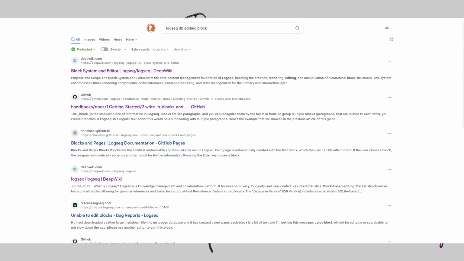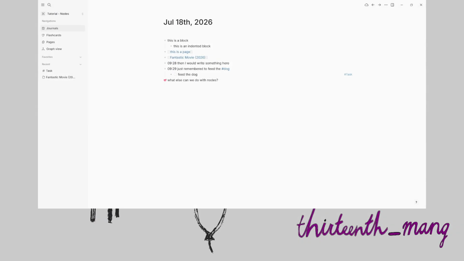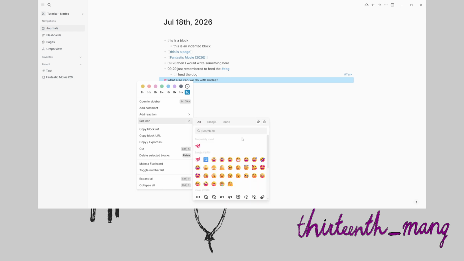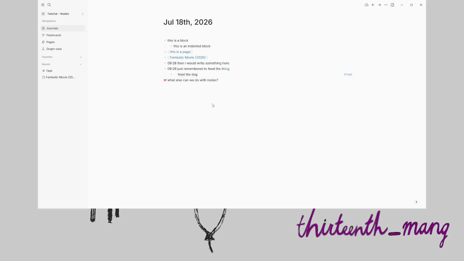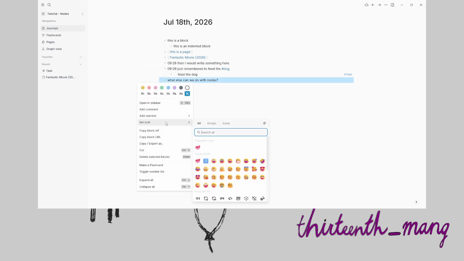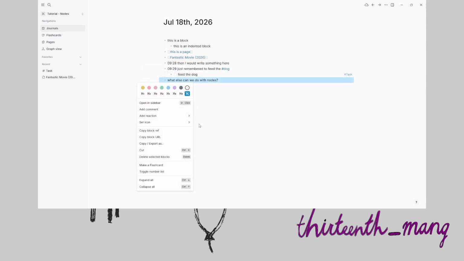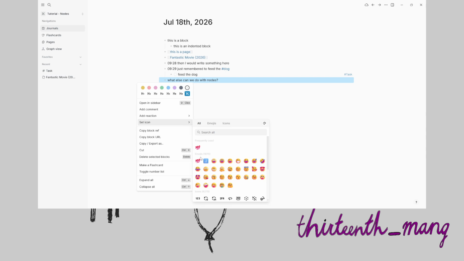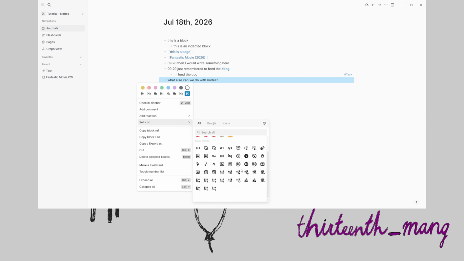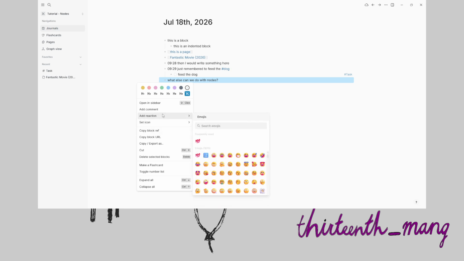Yeah, so we might have to just figure it out for ourselves and play around a little bit and see what's what. If we go back here, we can change that icon. How do we change it back though? I guess we could do Control Z. All right, so if you do Control Z, it will go back, but that seems to be an oversight, because once you change the icon to something different, there doesn't seem to be an easy way to revert it back to the original one.